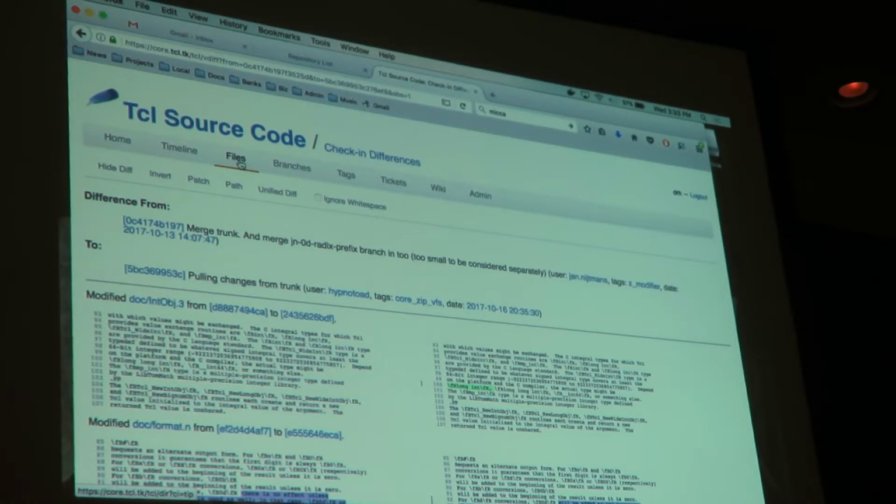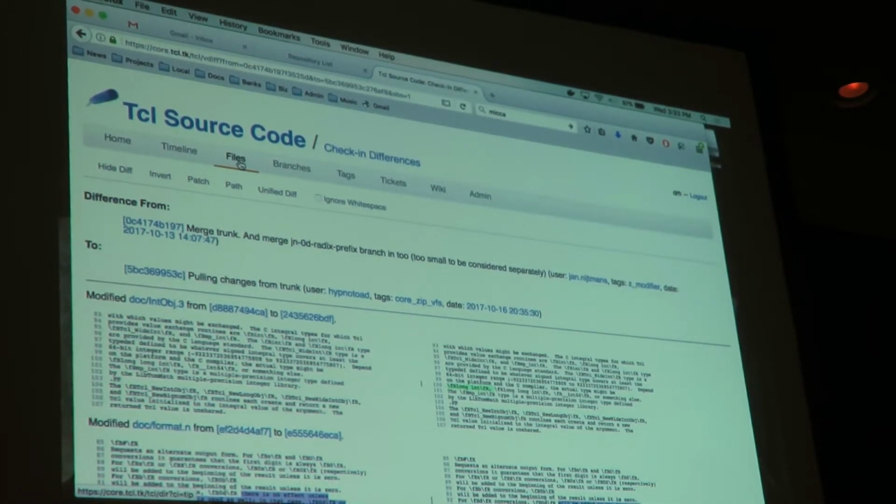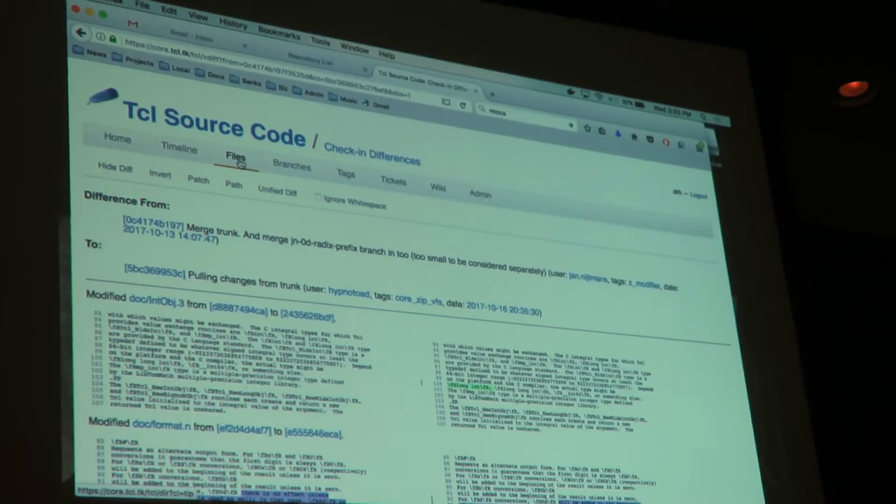Right, and so you have this whole concept of a disconnected head. That's a concept that bites a lot of people in Git, because they end up with disconnected heads and you're toast. There is no such thing as a disconnected head in Fossil. Heads never get disconnected.